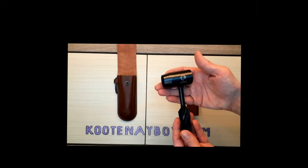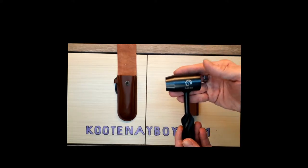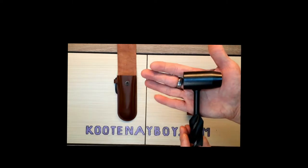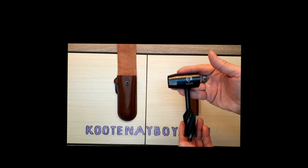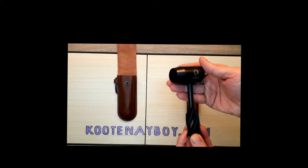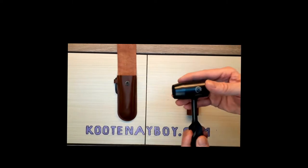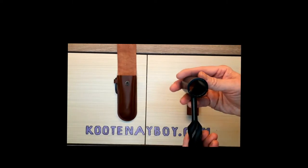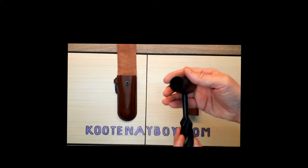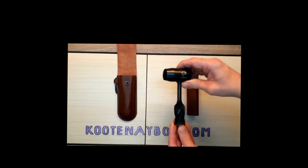From the unboxing part here, I'm going to go and check it out and go into a little bit of its usage, along with some tips I know from experience making log frame furniture — beds, night tables, lamps, and all that kind of stuff. I haven't had one of these to do that before, but I do have some experience with it, so I'll include a little bit of that in the later portion of the video if you want to stick around.